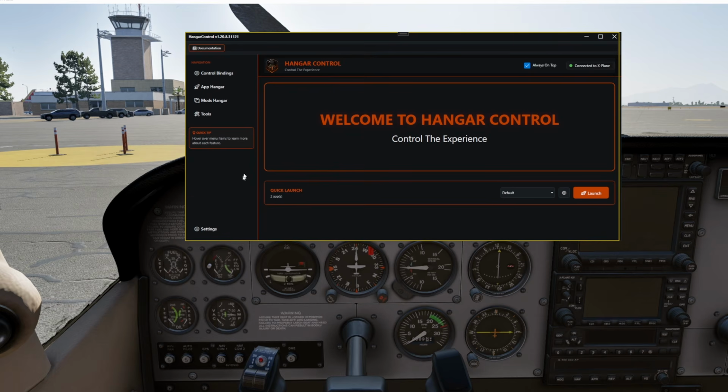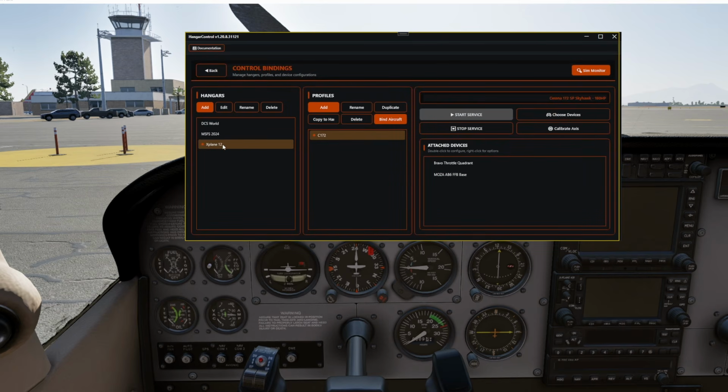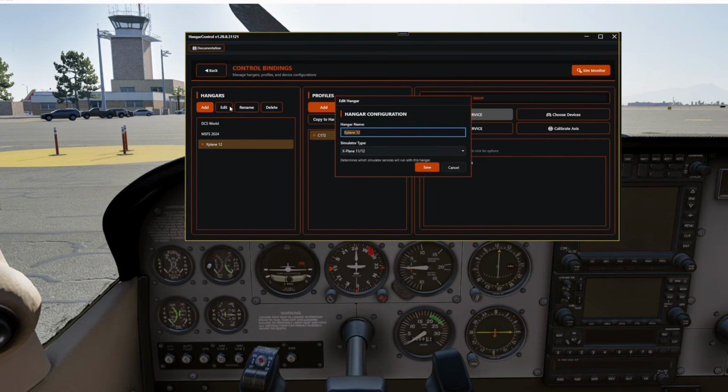Then, if again you're on this for your first time, you will then need to create an X-Plane profile. What you name it is completely up to you. The critical piece is that when you create it you select the simulator type as X-Plane 11/12. That is another requirement. If you do not do that, the following process will not work.